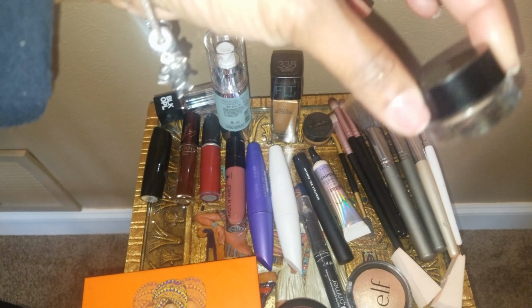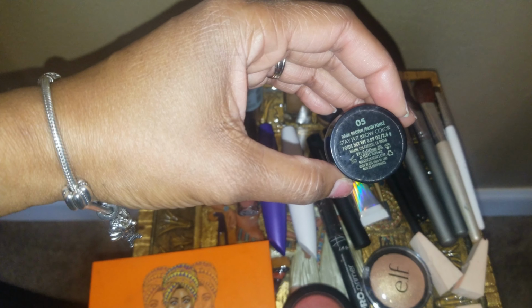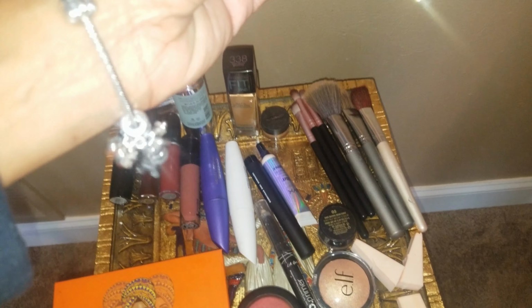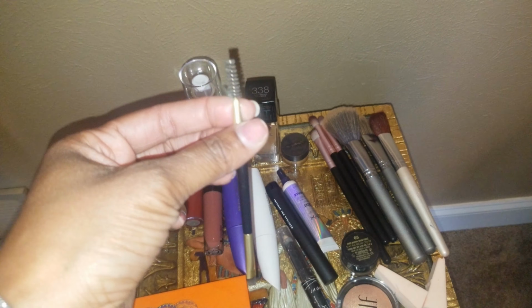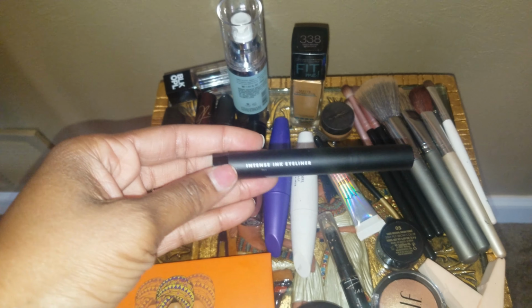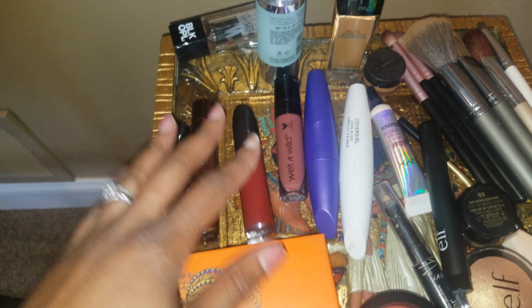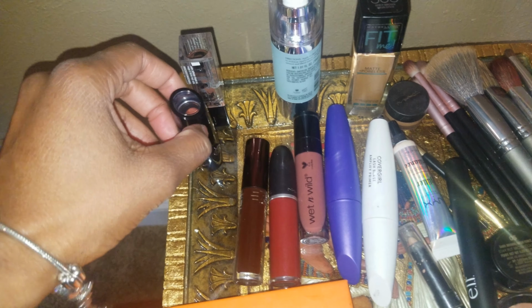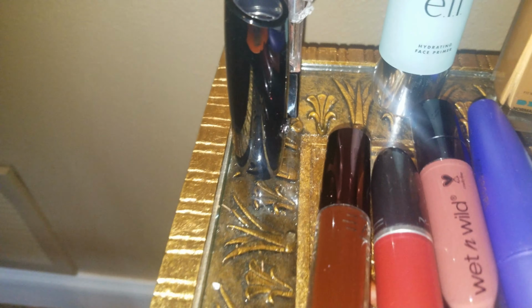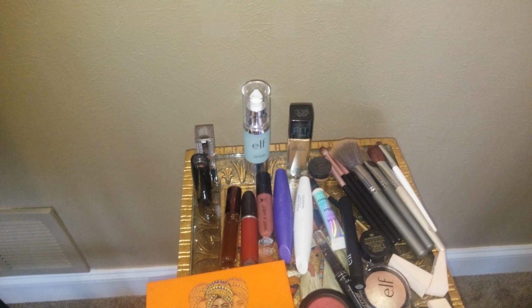We got to get my eyebrows on fleek. So this is some Milani Stay Put Brow Color. And this is the little thing to put that on there. Get them brows right, babe. Okay. We got some liquid eyeliner. We got some mascara. And then we got a couple different lip options for you. We got that lipstick that you got me for Christmas through Mary Kay. But then this right here, this is some e.l.f. Hydrating Face Primer. I have never used it before. But we're going to use it today.